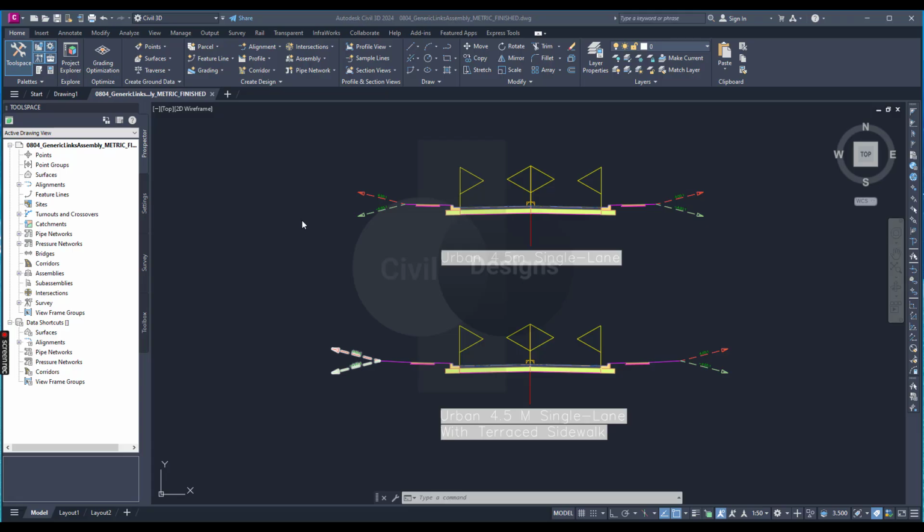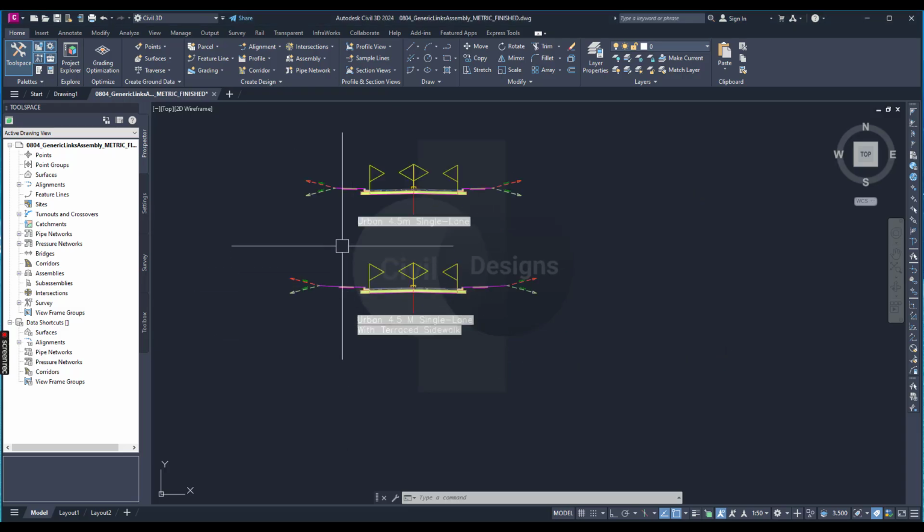Here you can open the 804 generic links drawing, which you can get from the description link I will put. If you did not get it, please write down in the comment box. I will drop you with this drawing. Just locate the urban 14 feet.